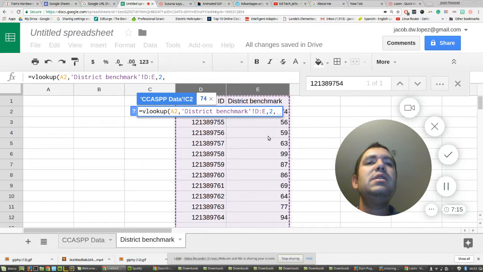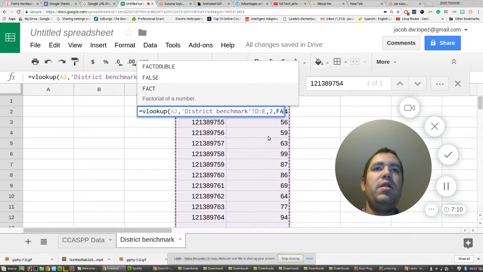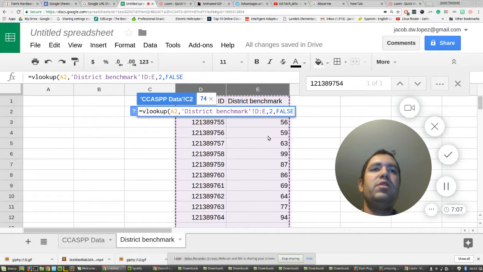And the last question is, is this data sorted? Unless you're really confident, I'd always recommend using false. If you leave it blank or put in true, then it's going to assume the data is sorted, so it's potentially going to look for an approximate match. If you're looking for Bob and it goes Amy, Sally, Bob, it's going to maybe use Amy or Sally, because it's going to say, hey, I got to Sally and I didn't find Bob. Bob is the letter B, so he should have been before Sally. So I'm just going to look for the closest thing I can find, which would probably be Amy. So unless you're really confident the data is sorted numerically or alphabetically, just put in false.